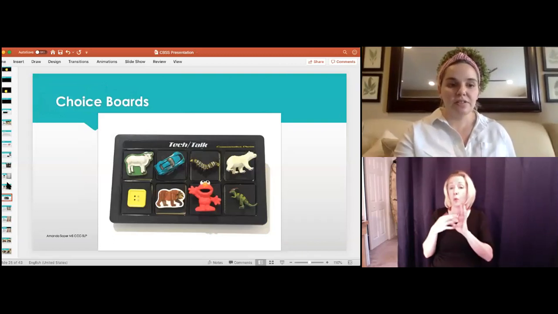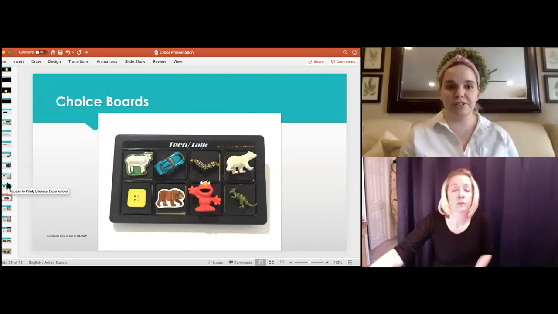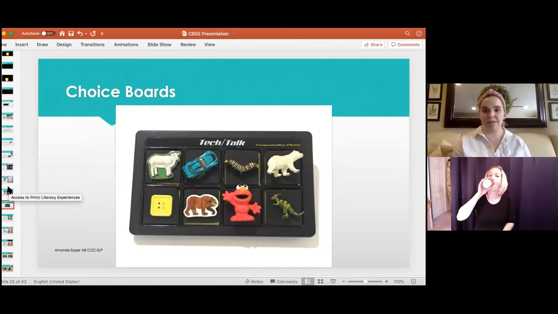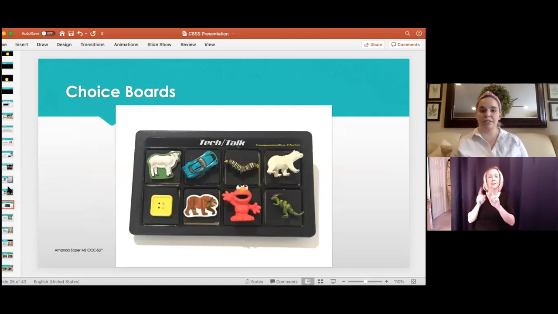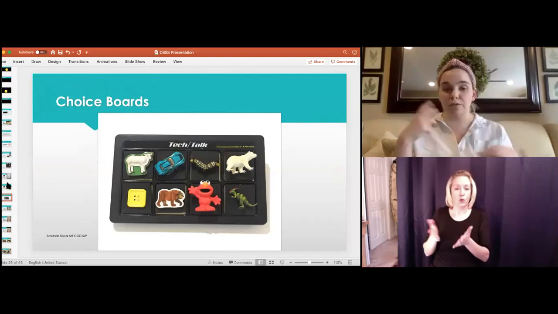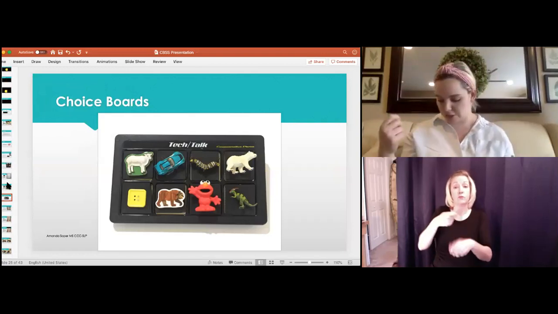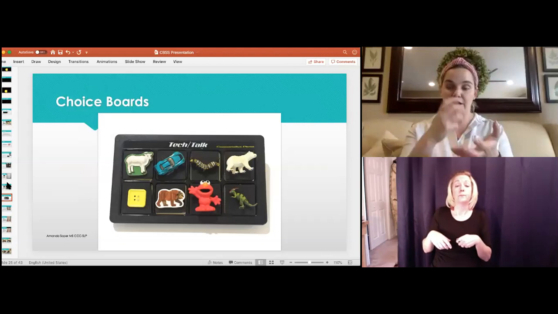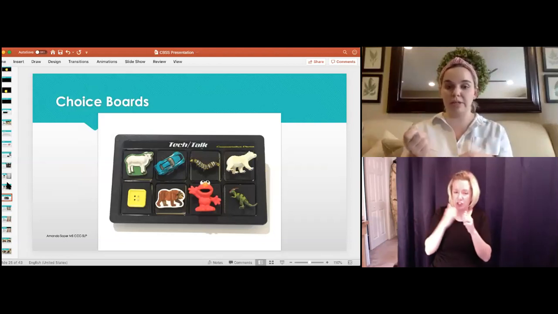So another thing that you could do is provide words for our children. For one of my students, we took an object that represented different books. For her, we ended up putting them on a Tech Talk, so an 8-cell device. So when she presses the object or grabs at the object, it activates the device and it says the name of the book out loud. All of them are removable, so you could teach them in isolation. We always look at the little Elmo on that black card, and then we read Elmo Loves Me.